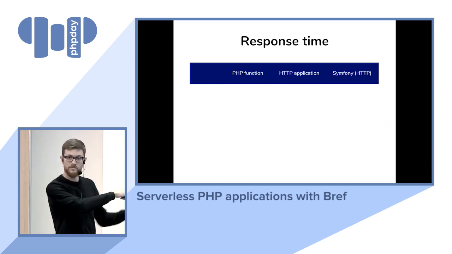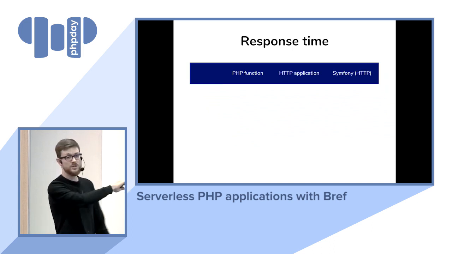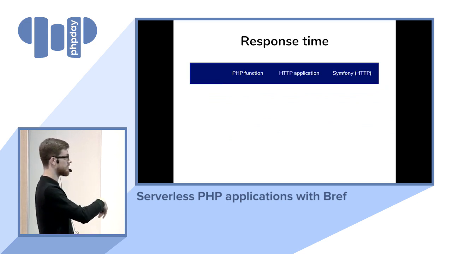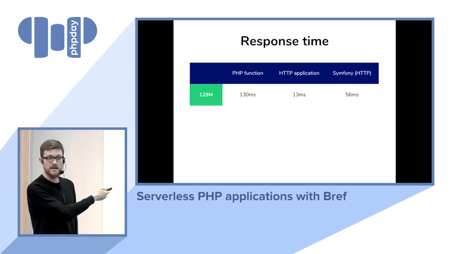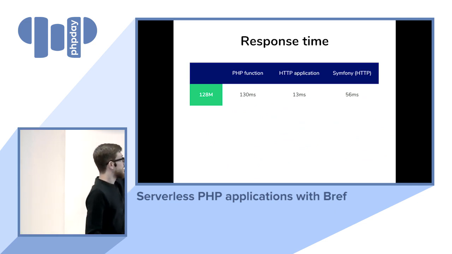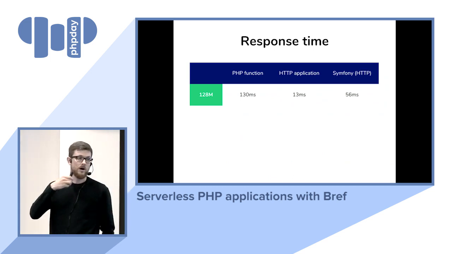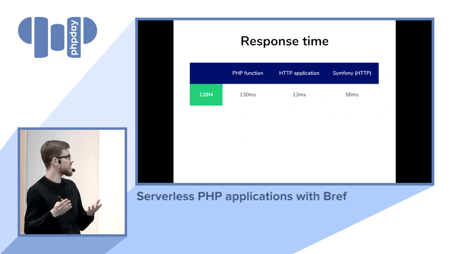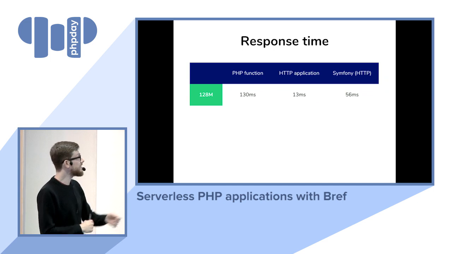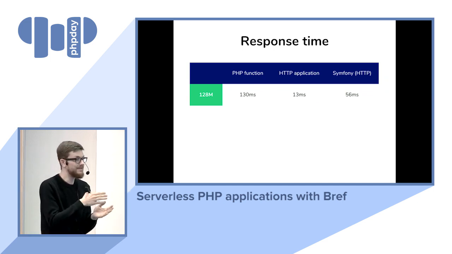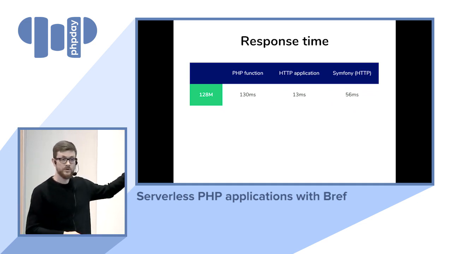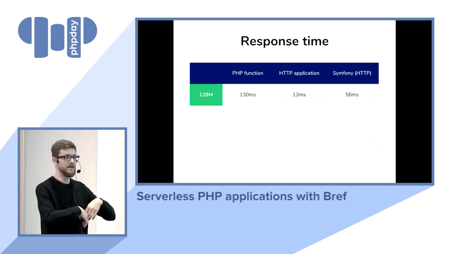And I measured a PHP function with the Lambda style that I showed, an HTTP application, so this is just an index.php with echo hello world, and an empty Symfony application with the hello world response. And this is what I get as response time. It's not 0, right? But this is the size of the memory allocated to the Lambda. And with the default Lambda, that's a usual mistake. With the default Lambda, which is the smallest one, you only get that much memory. This is really not much, and the CPU performance is proportional to the amount of memory. So you definitely don't want to use those kind of Lambdas, except if you have very non-important jobs.